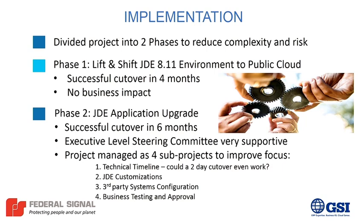And the fourth sub-project that kind of sounds like, why is that its own project, the business testing and approval, was because just because the technical work is done doesn't mean you're done, or even close to done, because you have to convince folks to test when you need them to test, stop them from doing their day job, and kind of coordinate all of that, make Joe comfortable when Jen's not comfortable yet. It was a lot of fun there, but it worked for us.